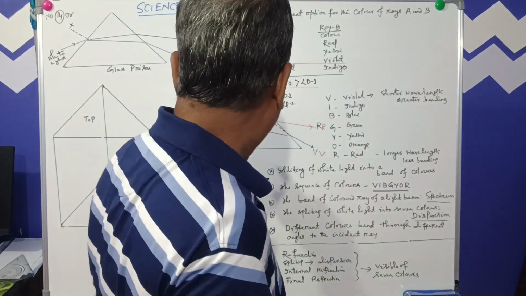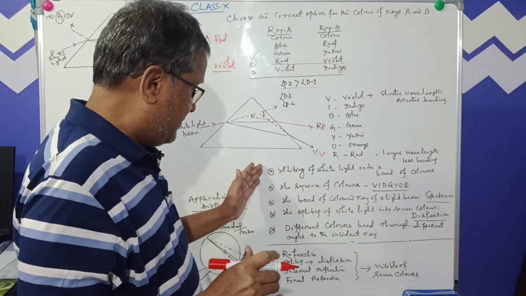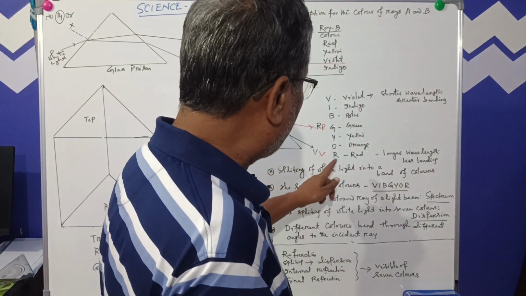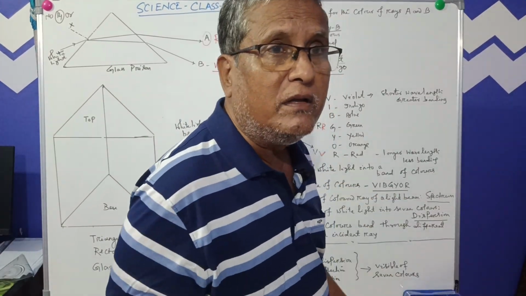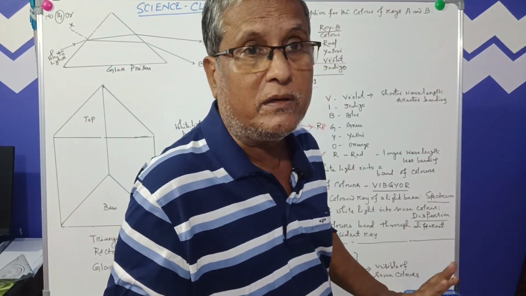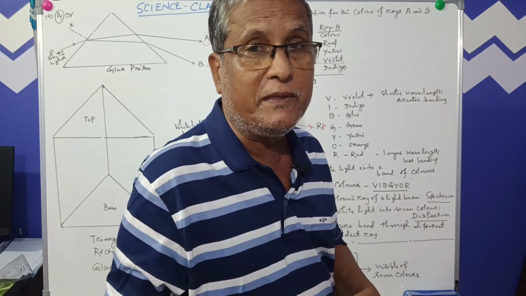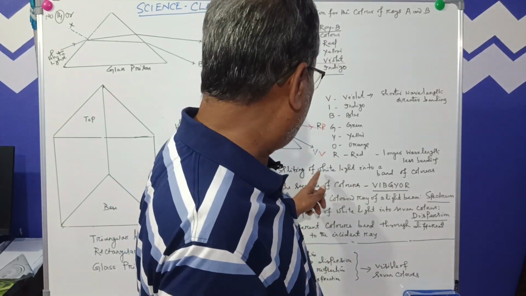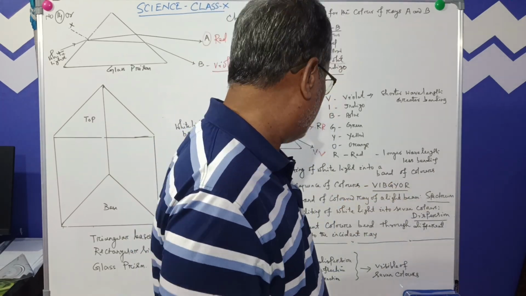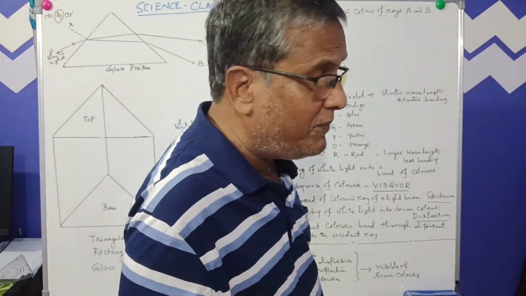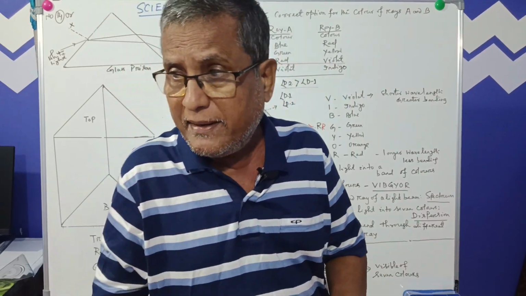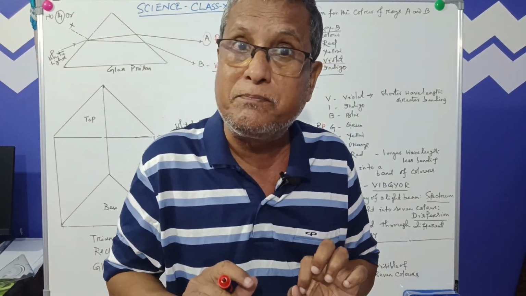We shall discuss. You remember, we have highlighted all these points. White light, the splitting of white light into a band of colors. See, white light consists of 7 colors. It was experimented by Newton. That experimentation we shall present in our next video. So white light now splits into a band of colors. That is called splitting of white light. And this phenomenon, the splitting of white light into a band of 7 colors, is called dispersion.